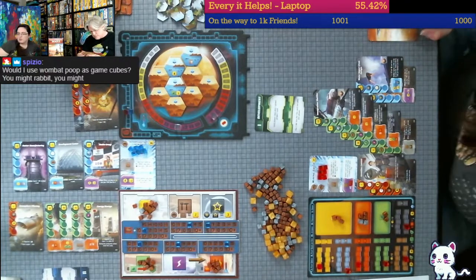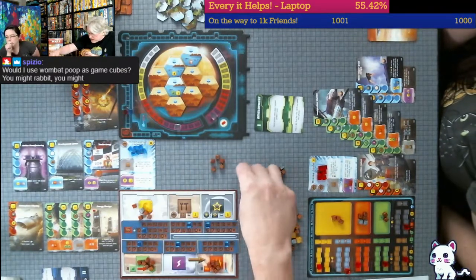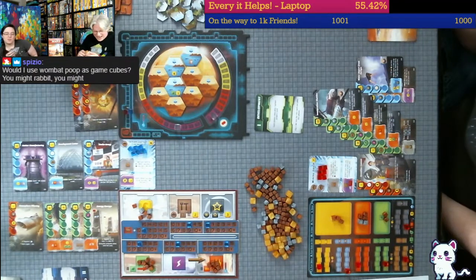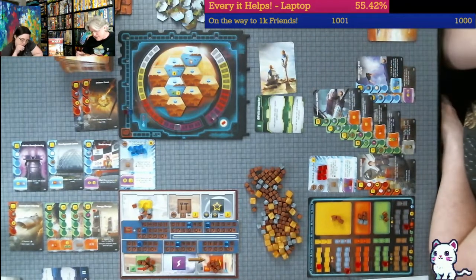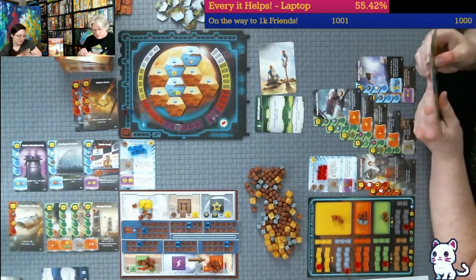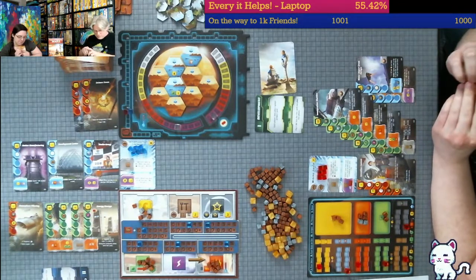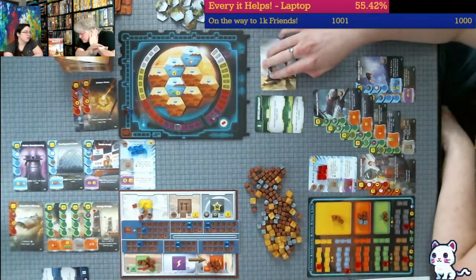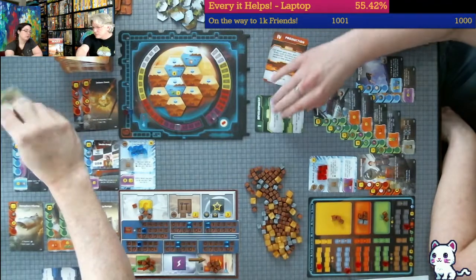I did not like Wombat Rescue. Love your new game cubes. What game cubes? Oh. 5, 7, 13, and all day, every day.